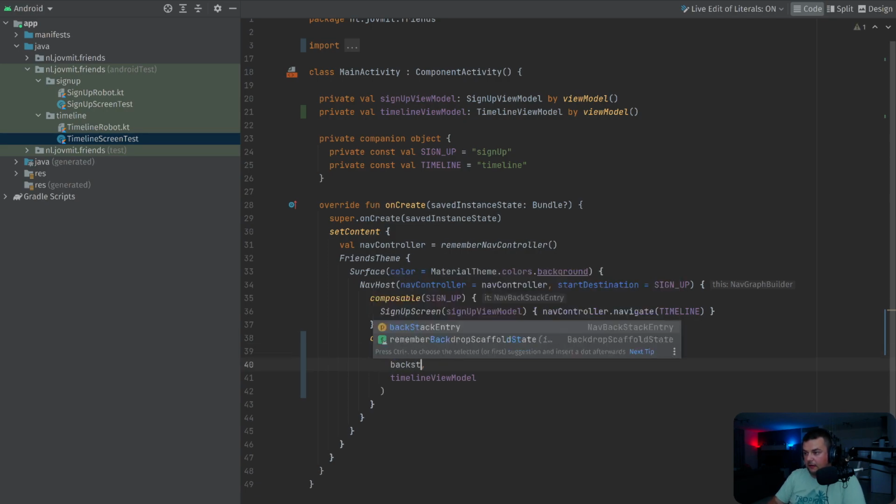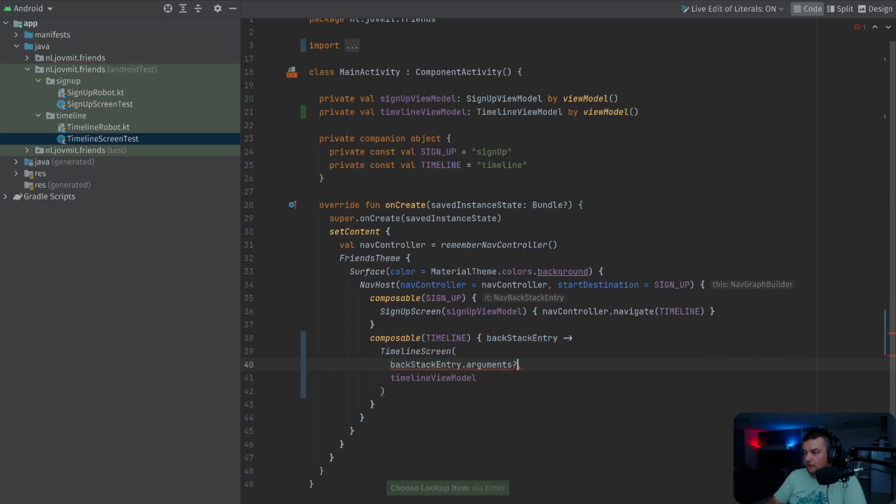So backstack entry arguments get string, let's say user ID, and it's gonna fall back to empty, something like this. And now that's for the timeline.